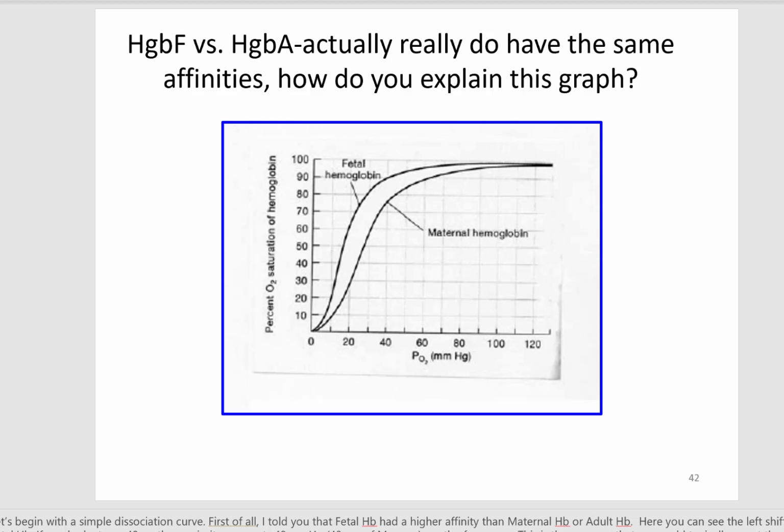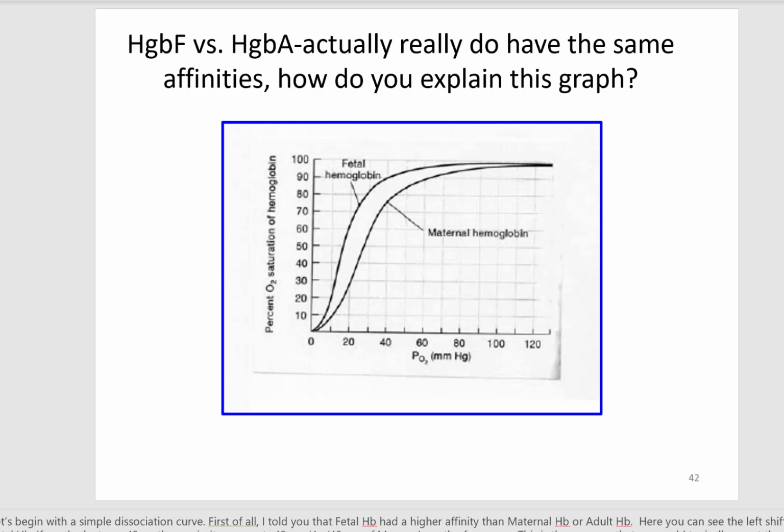If I were to take red blood cells from a fetus and red blood cells from an adult, lyse open the red blood cells and harvest only the hemoglobin, the fetal and adult hemoglobin would show exactly the same affinities. Yet in vivo, in a living red blood cell, we would see that the fetal hemoglobin is left-shifted. Left-shifted means higher affinity. Higher affinity for oxygen means the iron is in the relaxed state, wants to bind to oxygen. Fetal hemoglobin, you remember me saying, has a higher affinity than adult.